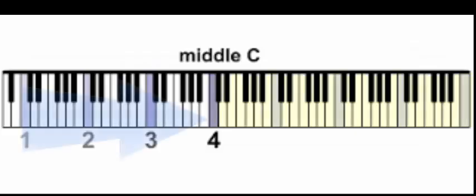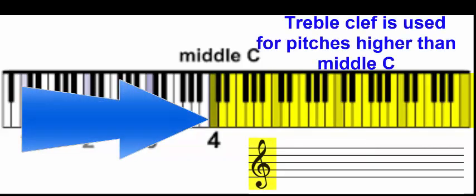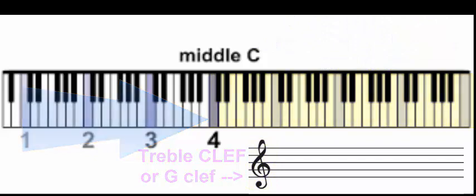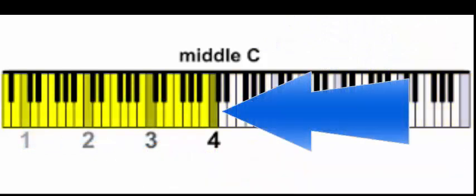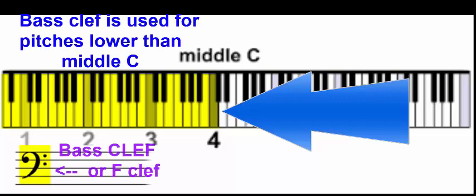The 5 lines are called staff. Staffs have lines and spaces, but if we use all of them, we wouldn't be able to cover 88 keys. So we have invented something to denote everything that's above that middle C, the 4th C from the left. We have that squiggly thing called treble clef. What about the left side of middle C, the lower register? Well, there is a new symbol called the bass clef.